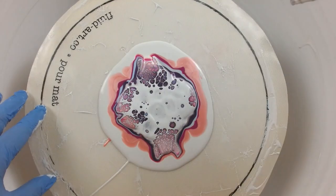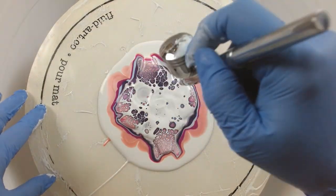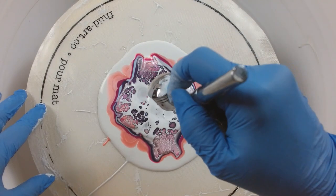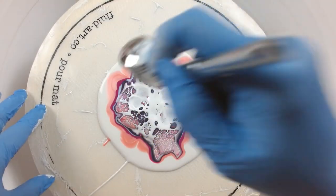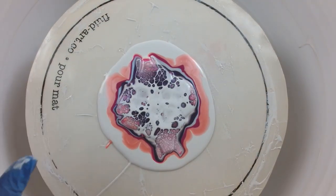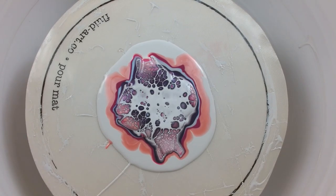Did this off camera on the last one. Sometimes it takes me longer to find where I want to bring stuff up. All right, now I'm going to pause you. Let's let it set for a few minutes. The first one I did has already changed. So let's get this one done and we'll do 2 more quick ones and then we'll bring them all back. Be right back.